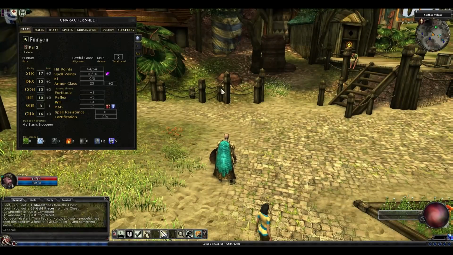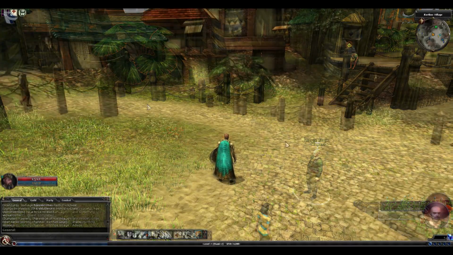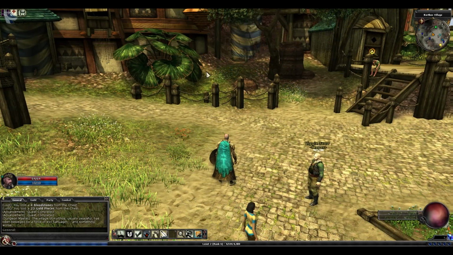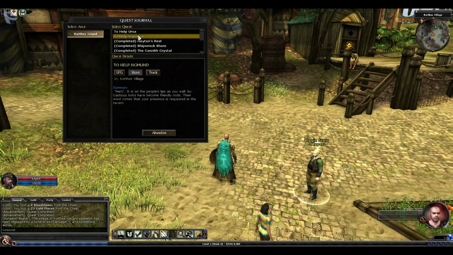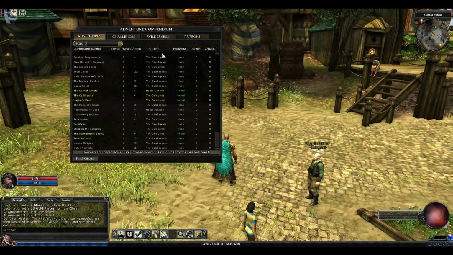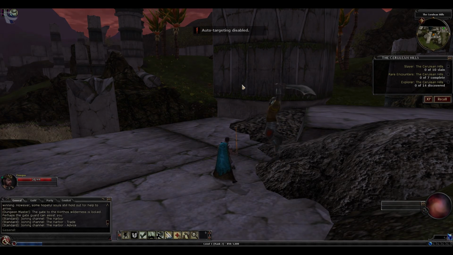C is for character compendium, where you can see all your stats, your skills, your feats. Control plus R opens up the enhancements window. O opens up the social tab for groups and friend list. L opens up your quest journal. And P opens your adventure compendium. If you hate auto-targeting, you can also toggle it by pressing G.